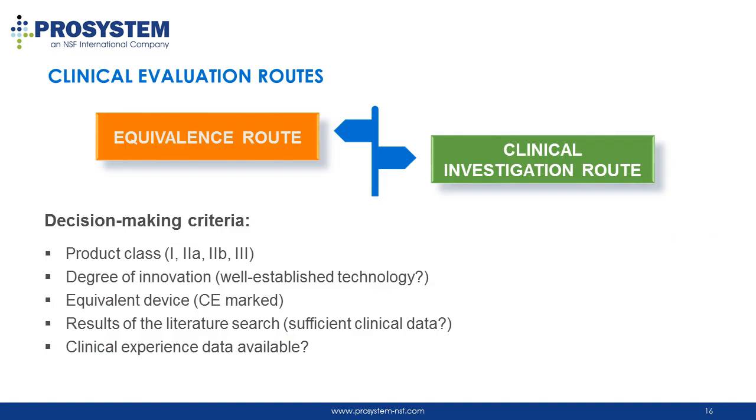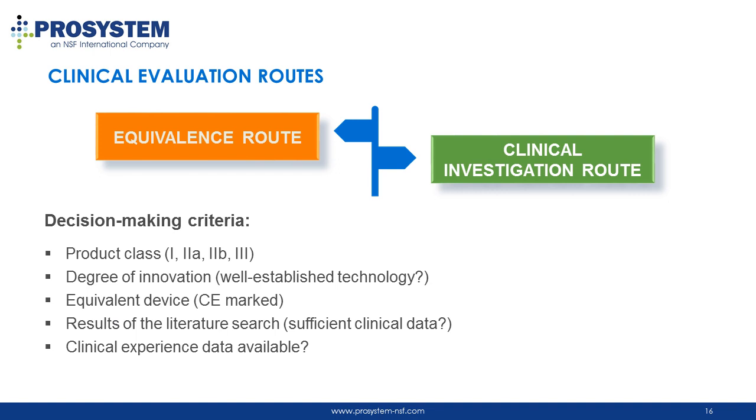After considering the categories of medical devices for which more specific types of clinical evaluations are required, we will now look at the criteria to choose between the equivalence routes and the clinical investigation routes. If you would like to follow the equivalence route, meaning to adopt an equivalent device, the first question you need to ask is if you have access to sufficient clinical data to show the safety and performance of your device. To make this decision, think about the following points.